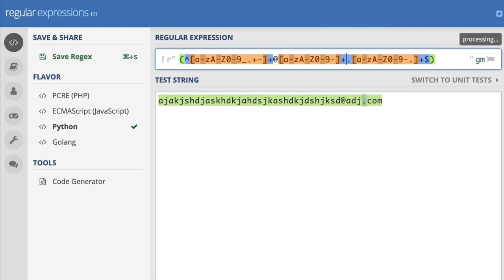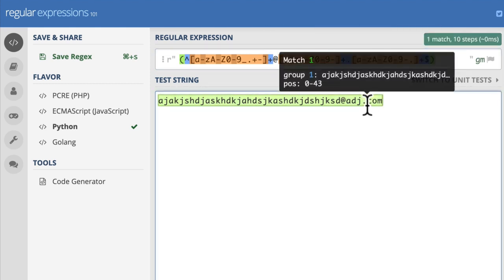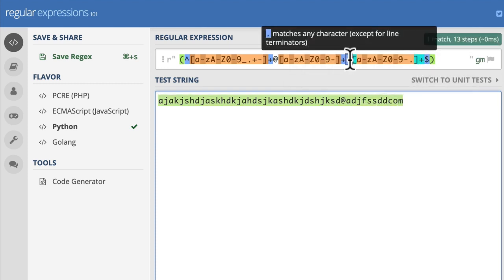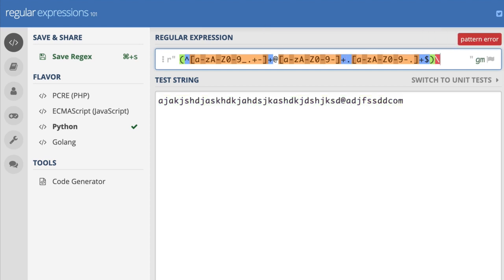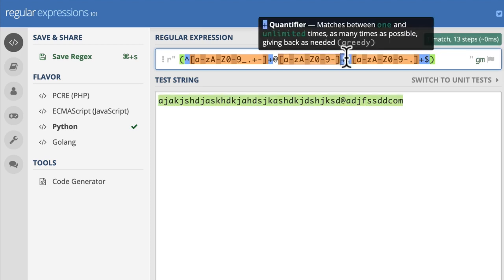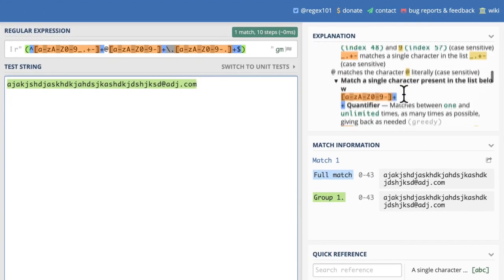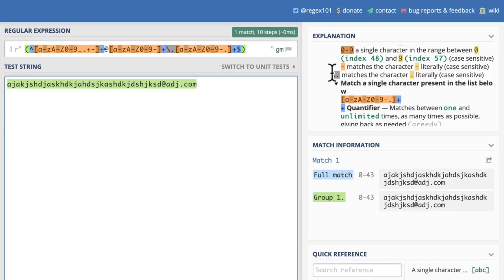If instead I didn't have this slash, this could be any character. This is still a matching string without a dot. So again, special character right here. And again, it actually gives you an explanation. So if you scroll down through here, it'll tell you exactly what it does.